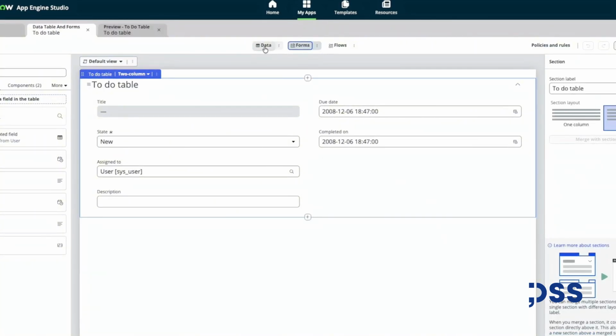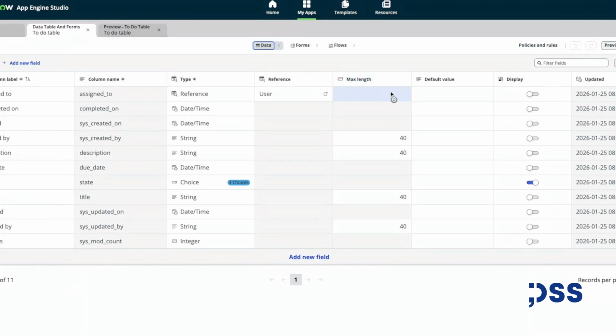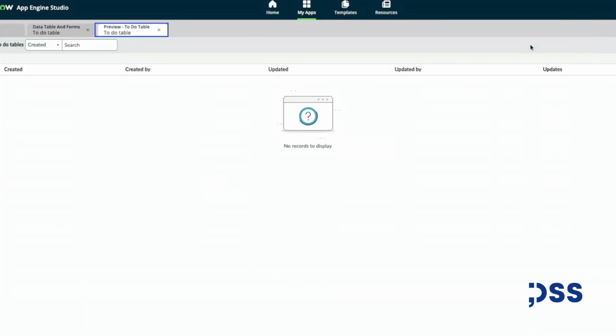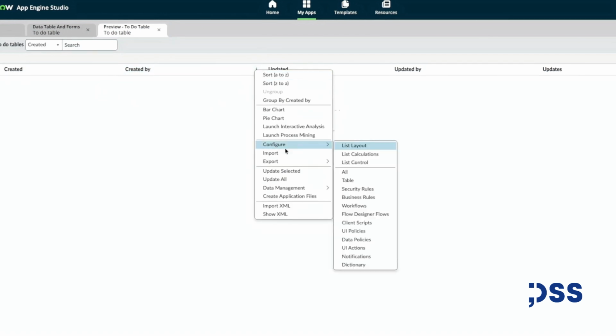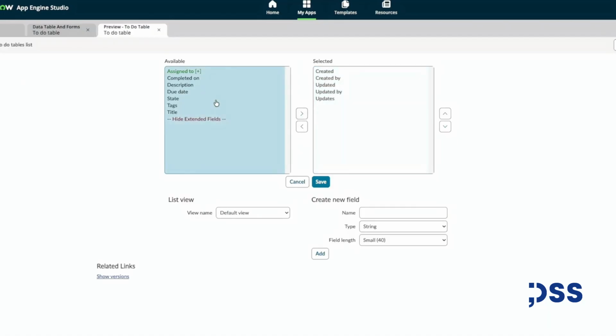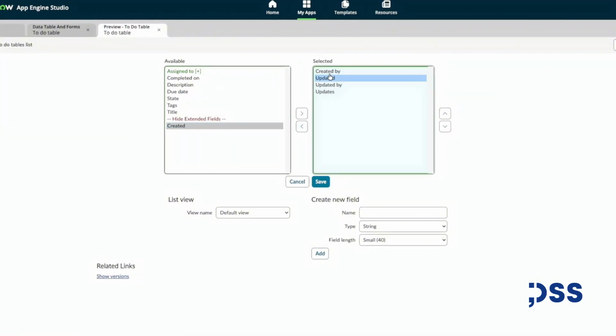Once we have the layout for our form, now we can create the layout for our list view. So if we preview our list, we'll go to configure and list layout. From here, we can see selected fields and available fields.